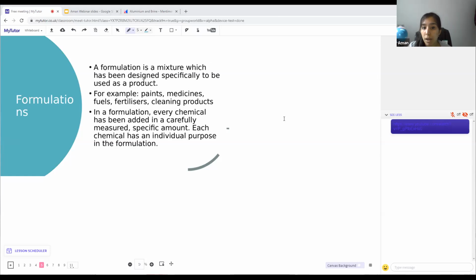Any questions about that? Someone's given me other examples of formulations. Yep, that's great. If you imagine something like a fuel, we looked at fuels last week, and we saw that you actually have to break fuels down to make them into single elements or compounds by cracking. But when we think about fuels in general, they're made of lots of different alkenes and alkanes, and that's why they're not pure, but they're put into a specific proportion to be used.